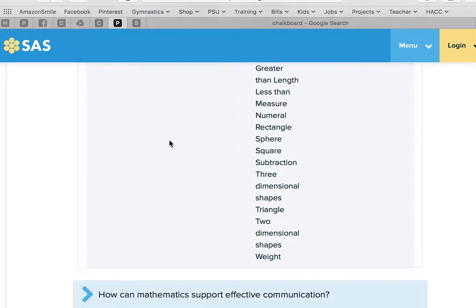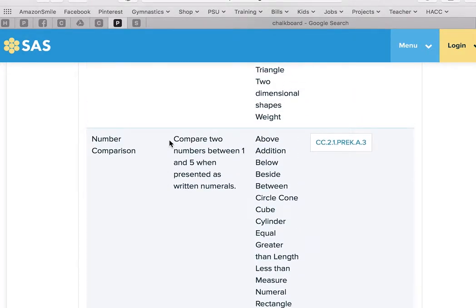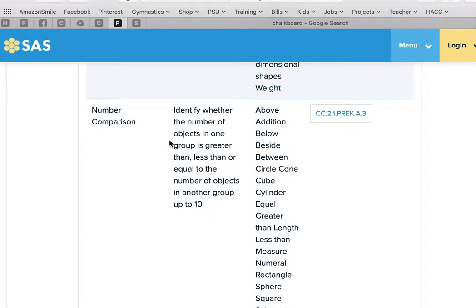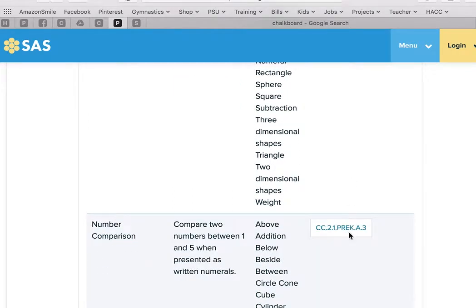It's just another area of comparing numbers for pre-K students. And that's why that competency is so important. I want you to note something. Right beside our competency, we have our standard. And if you look, both of these, whether we're comparing objects or comparing numerals, have the same exact standard. That's why the standard isn't enough. It doesn't tell you enough as a teacher.